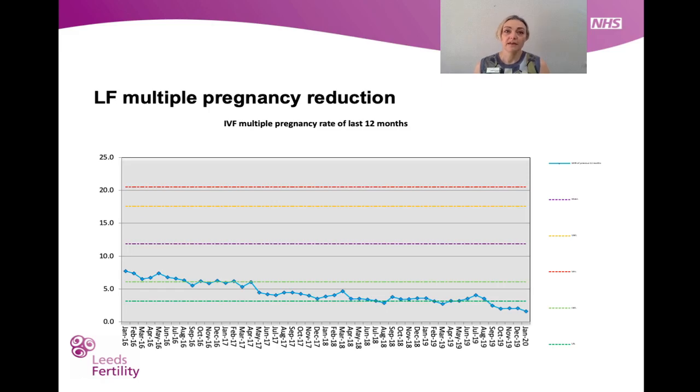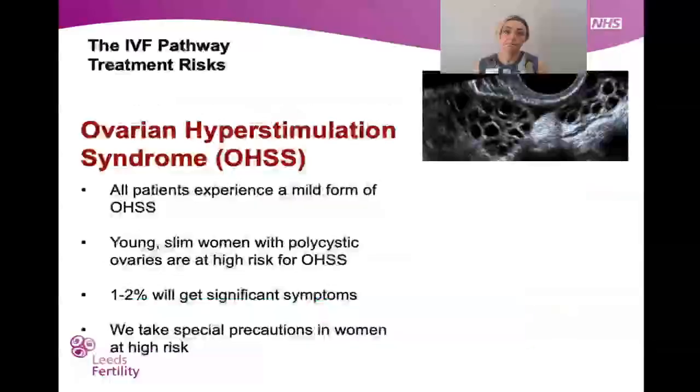The law permits the maximum of 2 embryos to be transferred in women under the age of 40 years. In women over 40 years, the maximum number permitted is 3 at any one time. And so I invite you to expect to have 1 embryo transferred in your first cycle of treatment, unless your cycle produces a disappointing yield and you are in the upper age bracket.